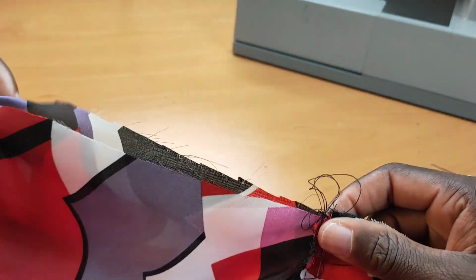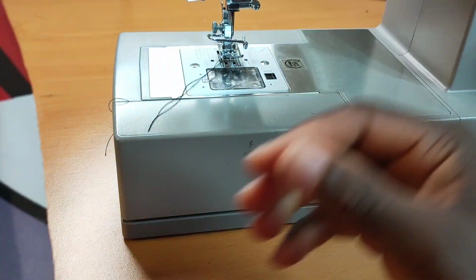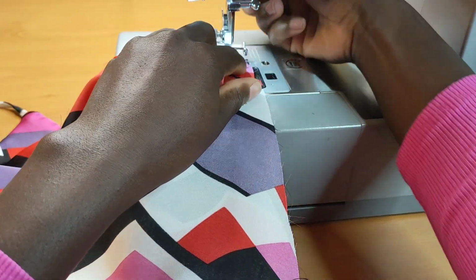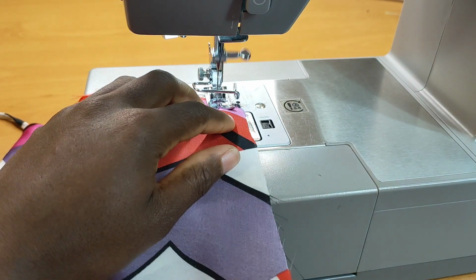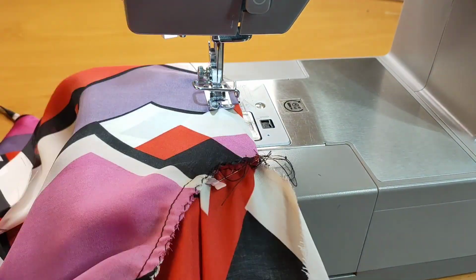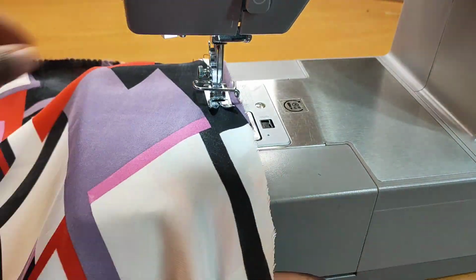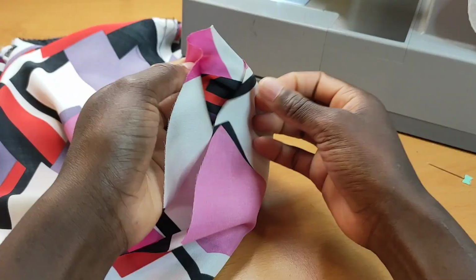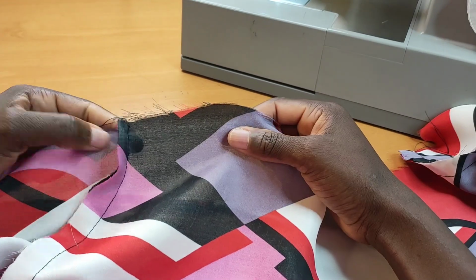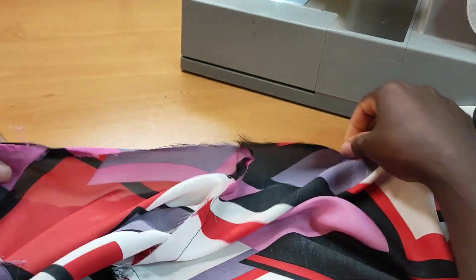I'll join the side of the top, stitch it with 1/2 inch away. Then I will join that up. I'm going to do the same thing to the other side of the top as well. Next thing I will do is to go ahead to hem my sleeve. Then I'm going to hem the lower part of the top as well.